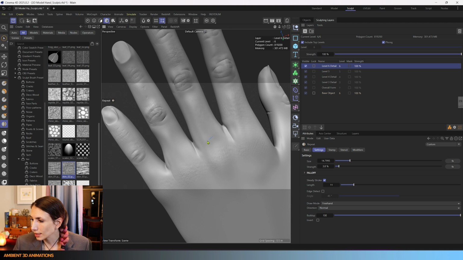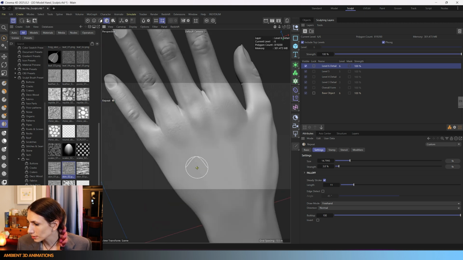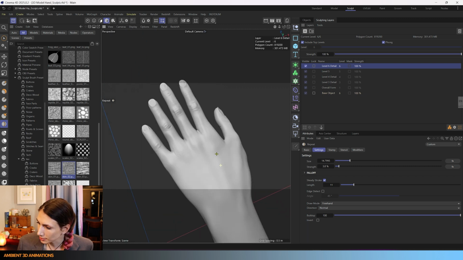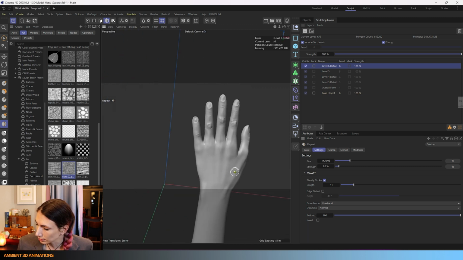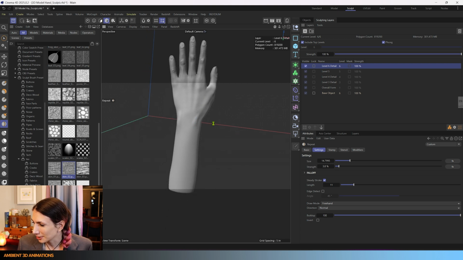So the thing that's really nice about this is that it makes your model look a little bit less plasticky, because without that skin texture it looks kind of plasticky and fake and very 3D, but then once you start adding this in, it looks a lot better. And it doesn't have to be everywhere, it just has to be in enough places where it feels like the texture's everywhere. So it's a little bit of an optical illusion.